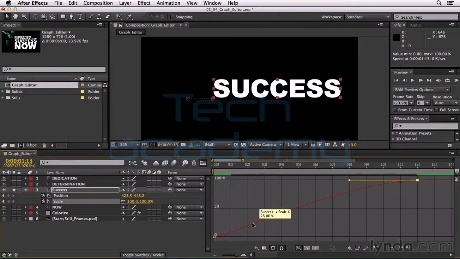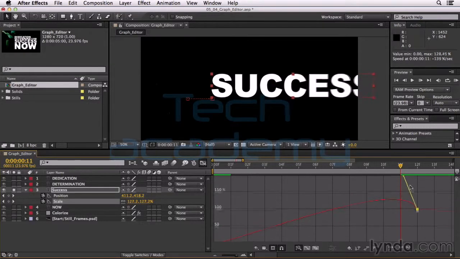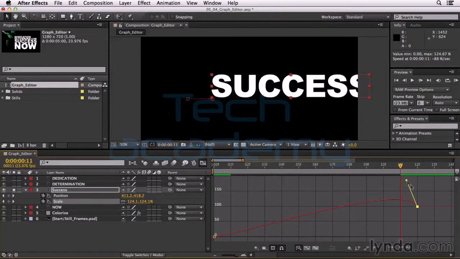Now I want the word to pop larger than its final keyframe value. And if we look at the graph, 100% is right here, and you can see it never passes that line. So to make it past that line, go ahead and click and drag on the handle and drag up. It doesn't need to go way past the line. It could just go a fair amount. And if you want to preview what it's looking like, go ahead and click up in the number area of your timeline to move your current time indicator there. That way, as we make changes, you can see how the word changes.